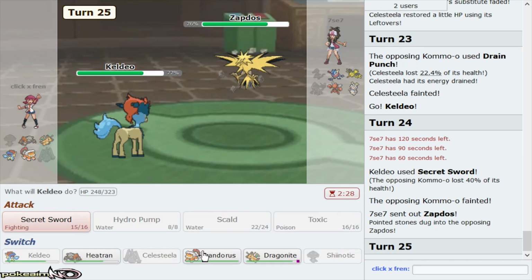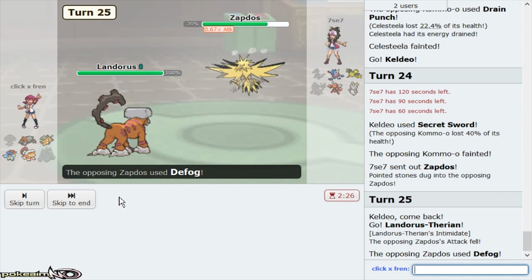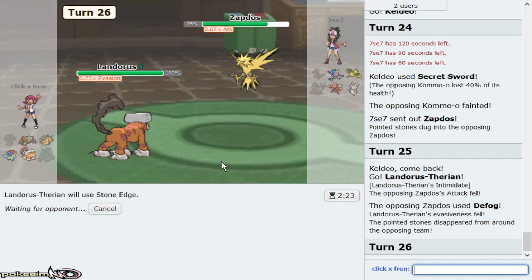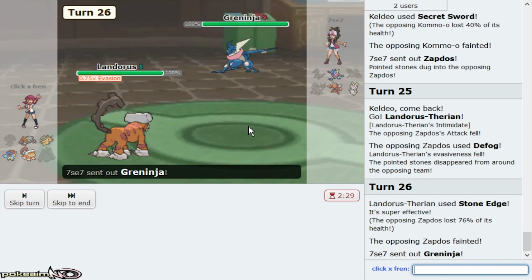I'm going to make the Landorus play. Like, period. If he has HP Ice, I'll live it on like a little percentage, but I will. I'm just going to Bandit Stone Edge. Hey! Okay, so Earthquake is free now. Greninja comes out.